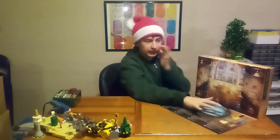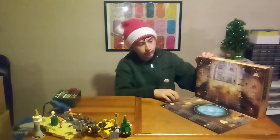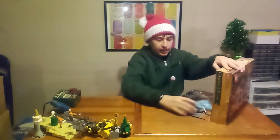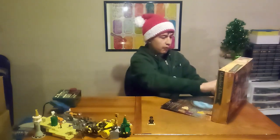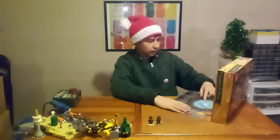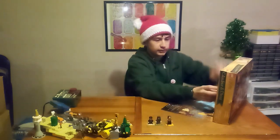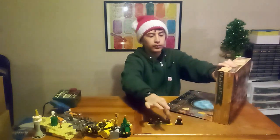This blue thing is the pensieve, and it's a game where you're trying to collect builds from the 8 movies. Let me find all of the minifigures, which is the third of each one. Which we have a Harry Potter, 3, 6, a Moaning Myrtle. I've never had her before. She's cool. Excuse me as I try to do math. A 9, which is a Sirius Black. 12, which is Lord Voldemort himself. Not Tom Riddle, but Lord Voldemort.